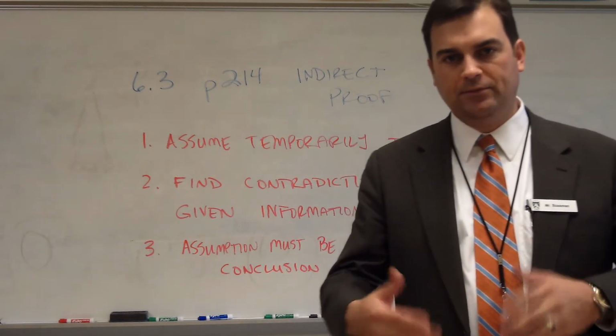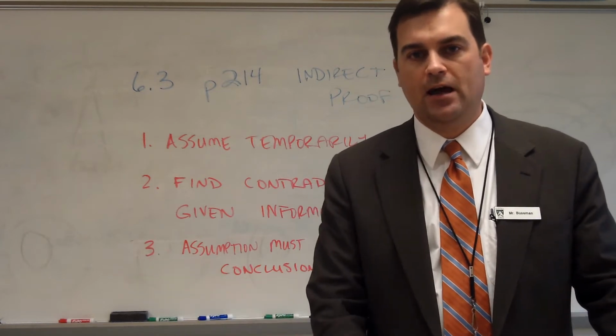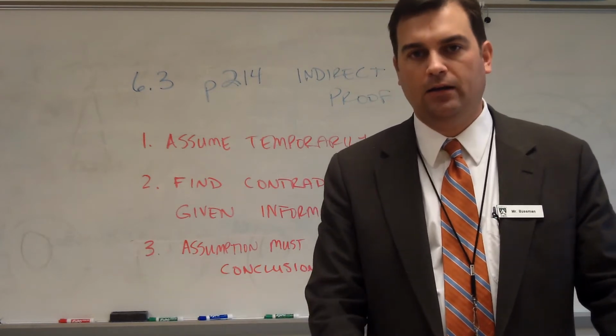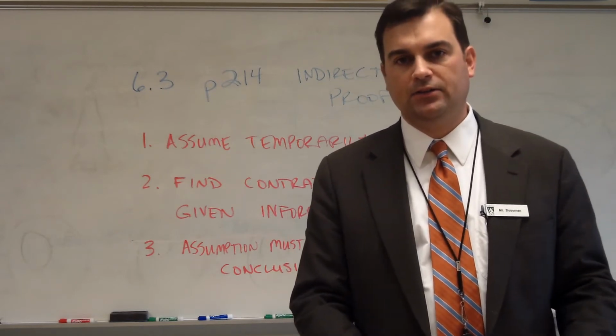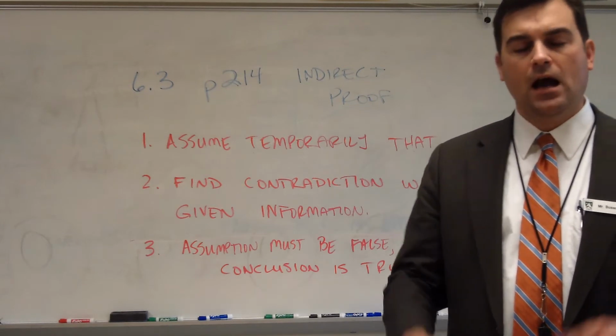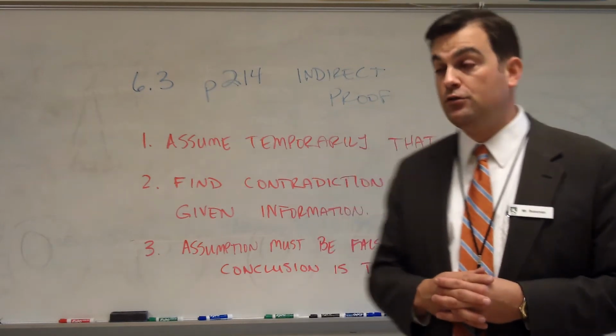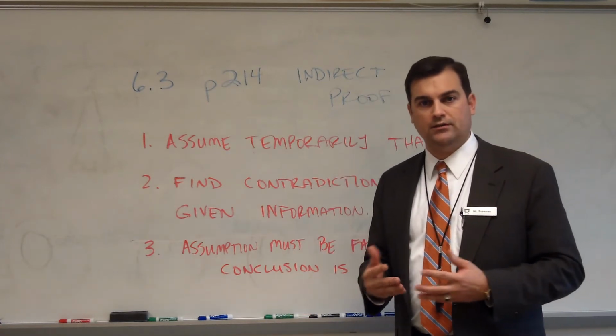If I'm at home sitting on the couch watching TV and I see somebody come into the house carrying an umbrella, and that umbrella is dry, even if I can't see outside, I conclude that it's not raining outside. I make that conclusion because I've used an indirect proof in my mind. We do this all the time.